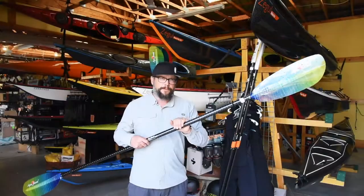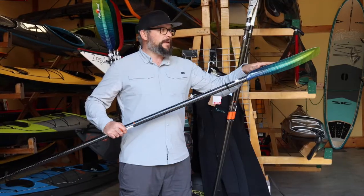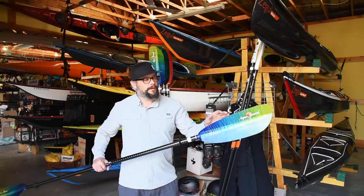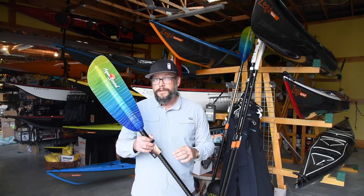It's using a true carbon fiber shaft, so you can actually see the weave of the material going on inside of the shaft here. Fiberglass blade, so it's a really nice lightweight one — a very translucent blade and incredibly light. Stiff, light, that's what you want in a paddle. This paddle comes in at about 23 ounces, which is really, really light.